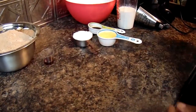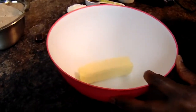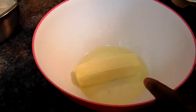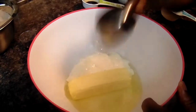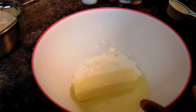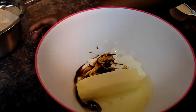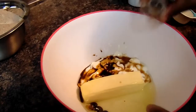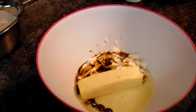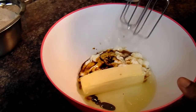So then we go to the wet ingredients. I've got my butter there, the oil, the sour milk, the coffee, and the vanilla. Right, so I'm going to heat this up for 5 minutes.